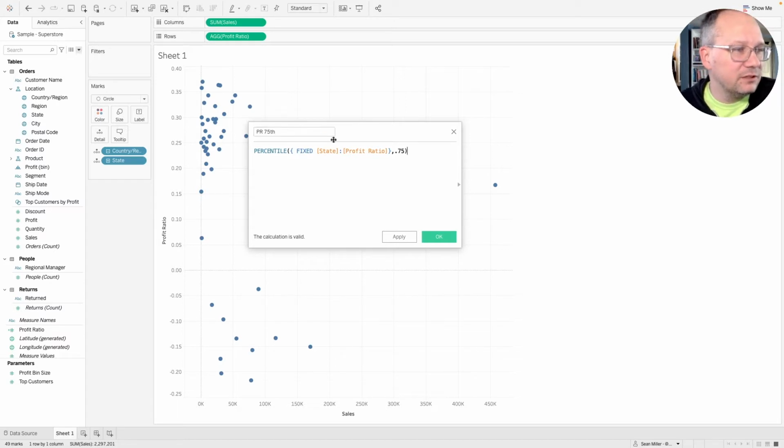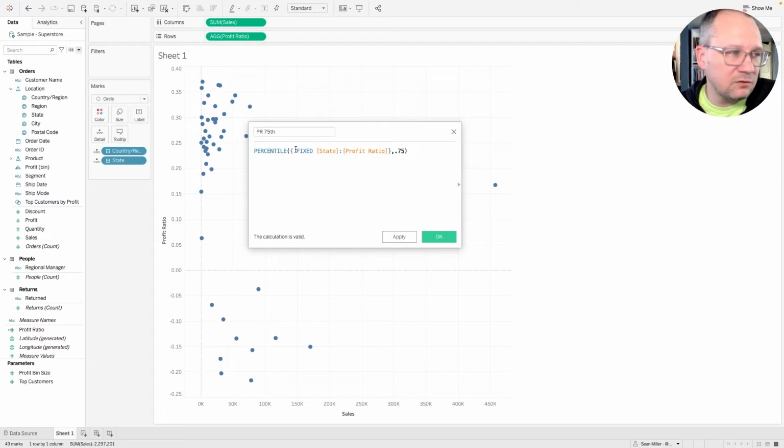It's kind of nice whenever you fumble into the right solution, right? You have an idea of how something's going to work, but you're not quite sure, so you just write it out and hope you don't get any red text down here. So let's talk about what we're doing. Remember how to read a level of detail calculation.